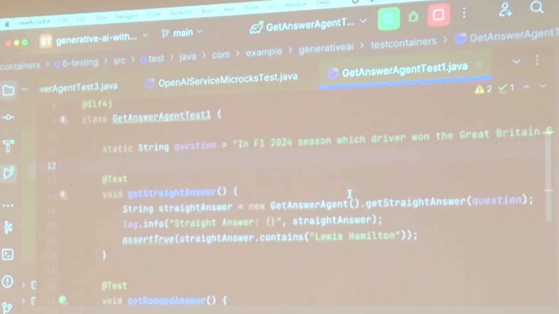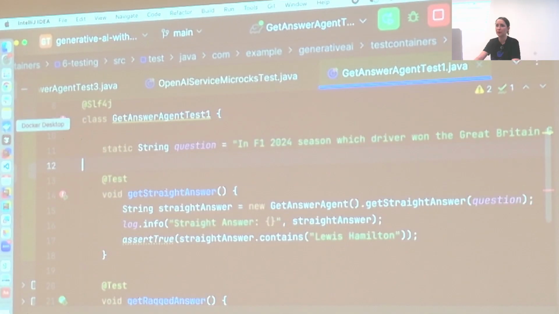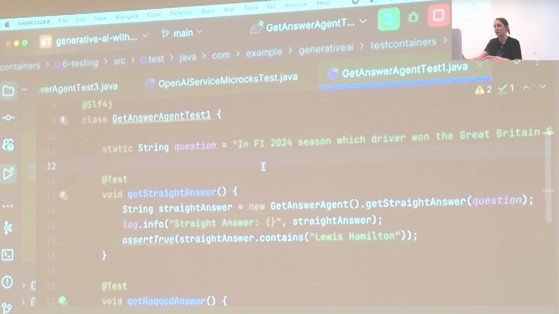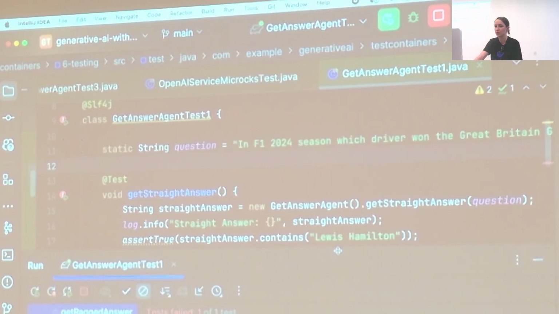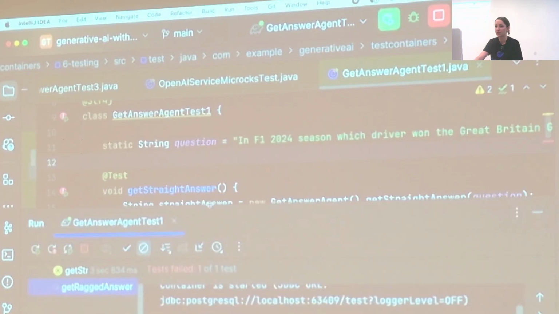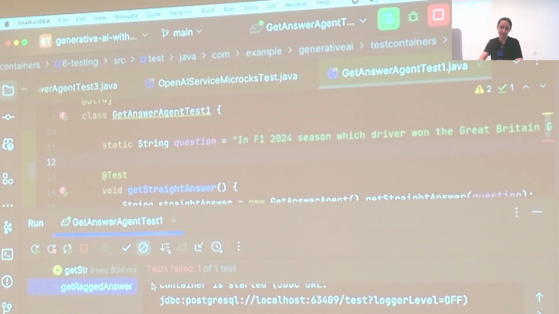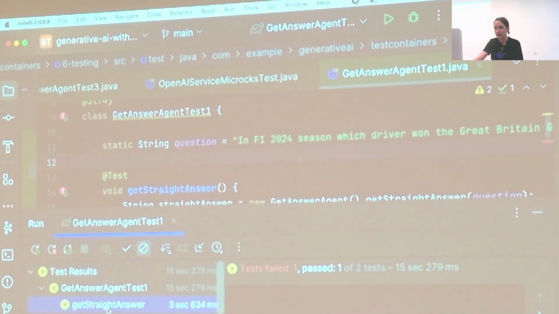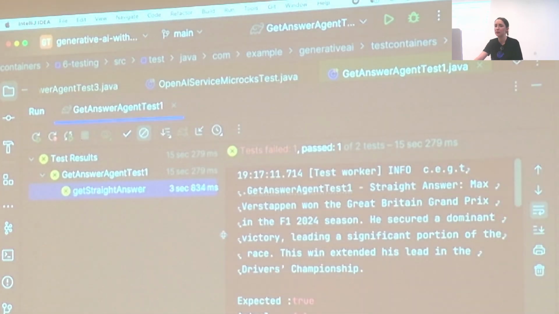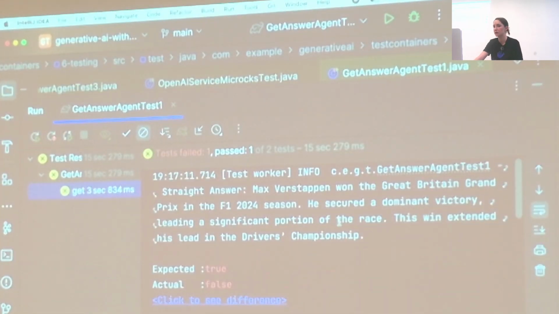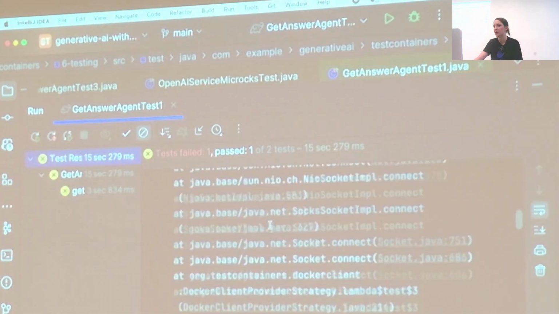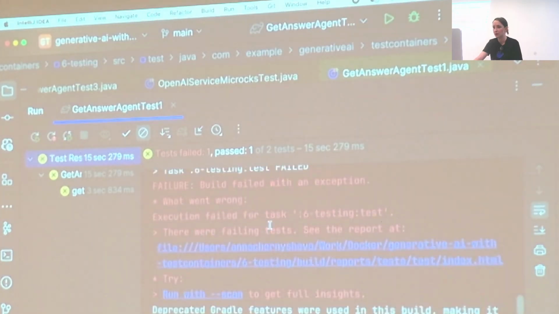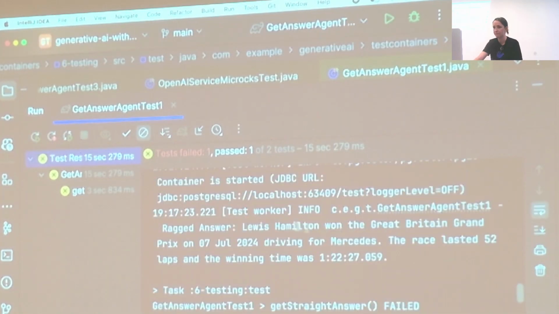Let's run this test. The straight answer will just talk to the model and get the answer, and the RAG answer will spin up the Postgres container. Okay, so the straight answer just failed, again, because it contains Max Verstappen, and the RAG answer was correct because there was Lewis Hamilton in the answer.